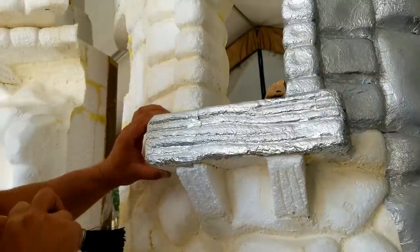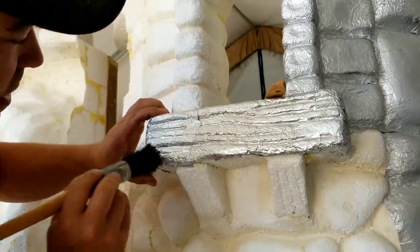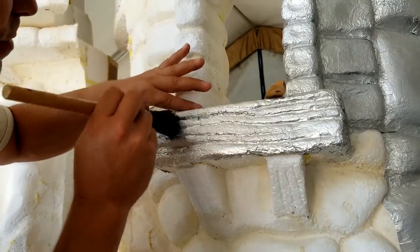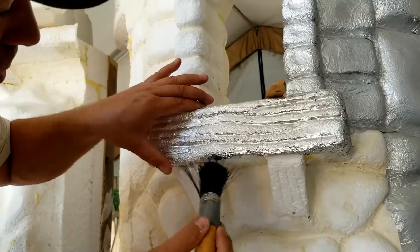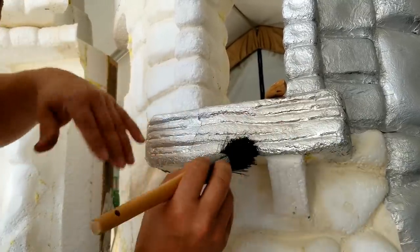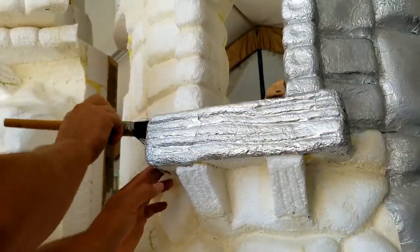So on this particular sculpture, I don't care. That's why I decided to try this foil out on this one. I don't know if I would do this foil on a smaller sculpture. I'd probably just use a resin or something. A lot of you have suggested the aqua resin. That's definitely a cool way to do it. I couldn't afford that on this project.